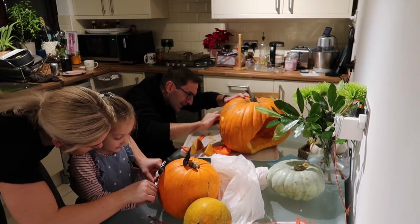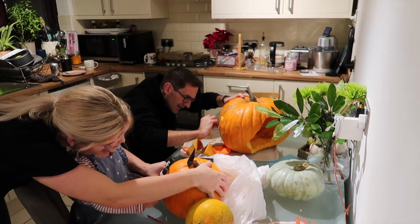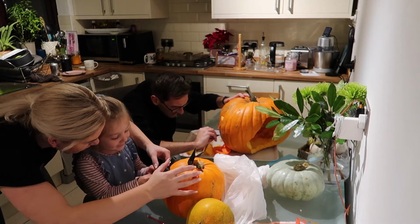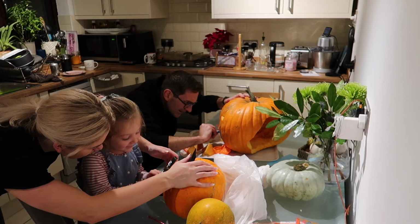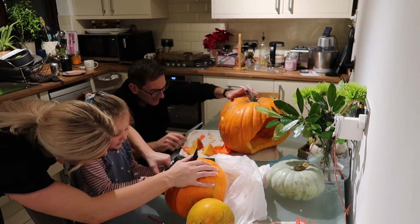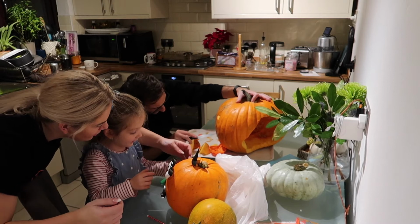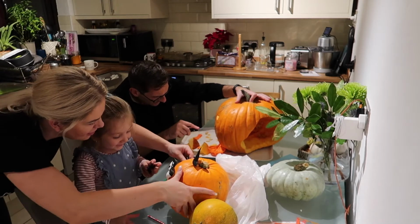Push it. Here, where are you going? Wait, I'll hold the pumpkin and push. Wow! Make a nose, like this. Nose. Here. Push. Push inside. Come on, you can do it. Let me help you. Wow, yes, push it in. Yeah. Scary. A hand here. Push. Yay. And big hand here.